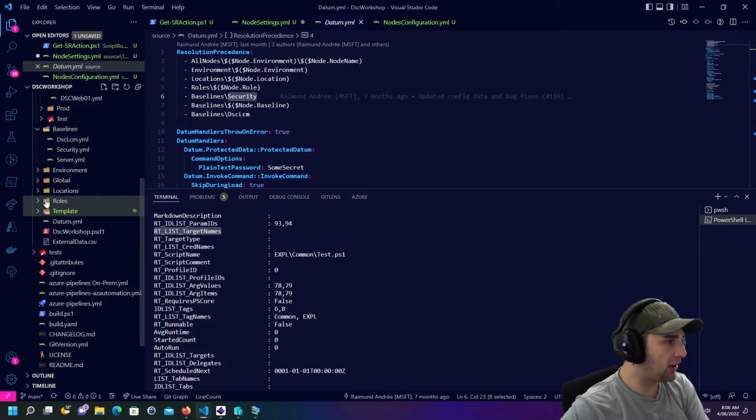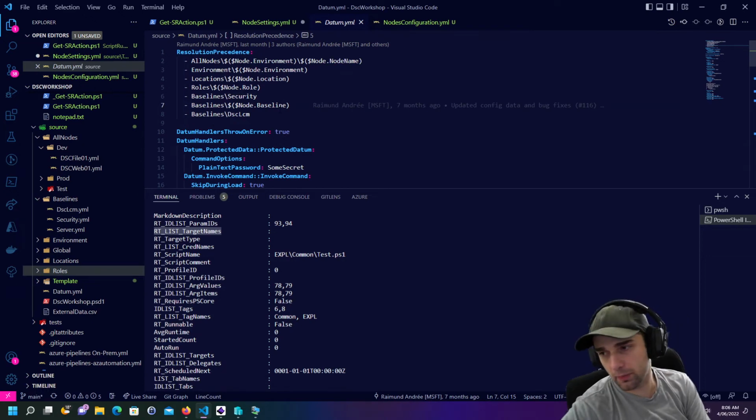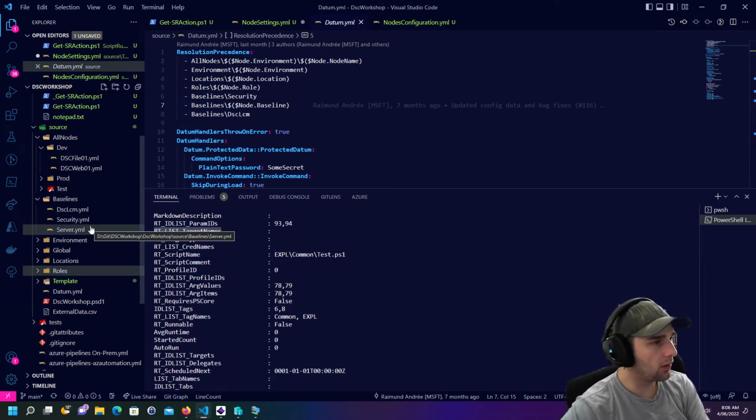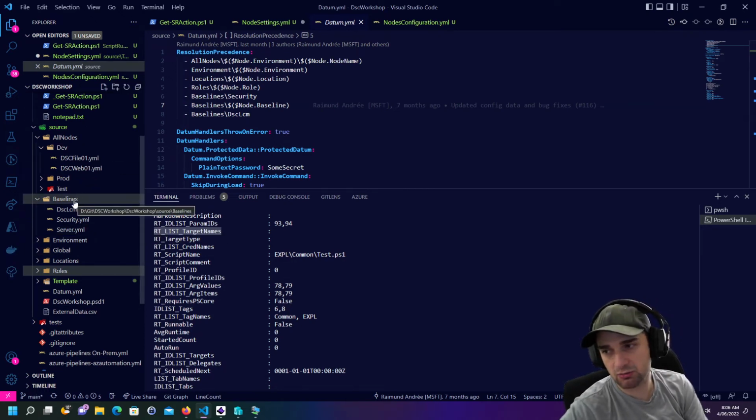So the way that we'd have to get around that, and I don't know if it'd be best practice, is to create a server baseline, a separate, essentially a segmented directory, where you would store those baselines, so that you can still have the ability to have some files in the same thing.